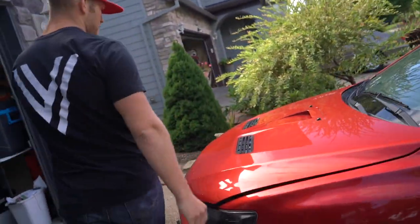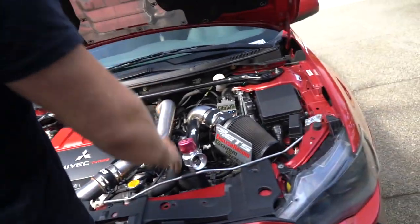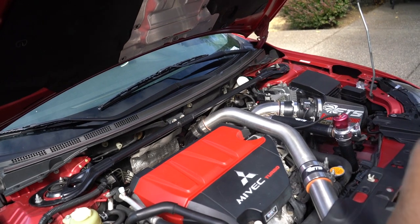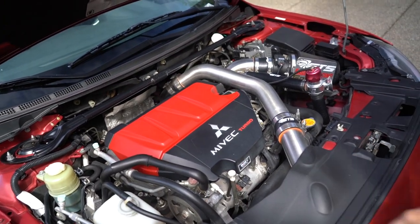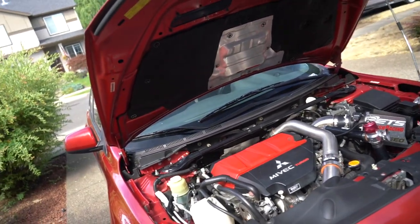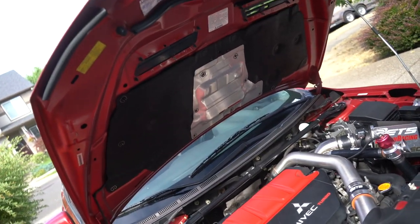So did you have English do all the work on it? Like all the mods and everything, or did you just do it yourself? No, I did it myself. And then English tuned it. Nothing insane, it was just 360, 320. Pretty typical with those mods. Perfect for her though. She doesn't need a crazy fast, built car that gives her problems all the time. I was able to do a 12.2.